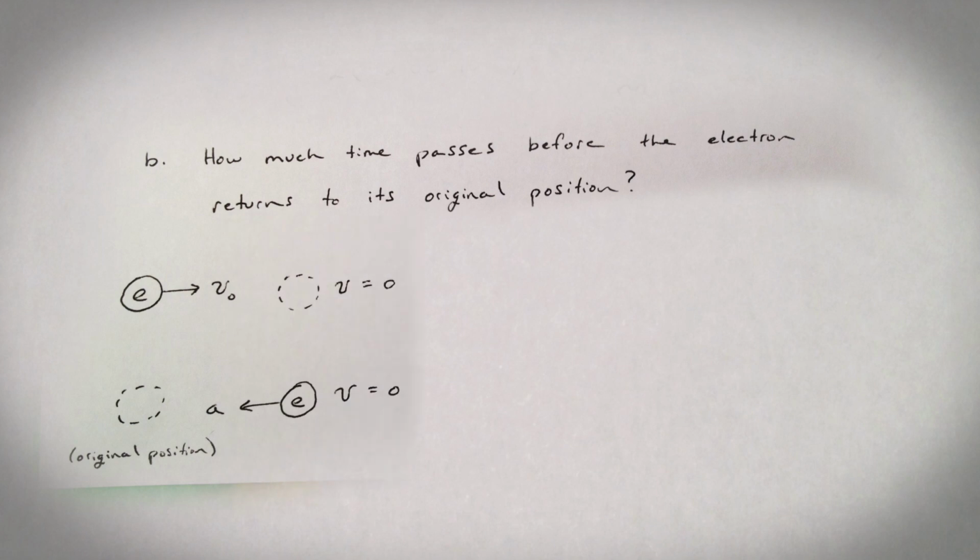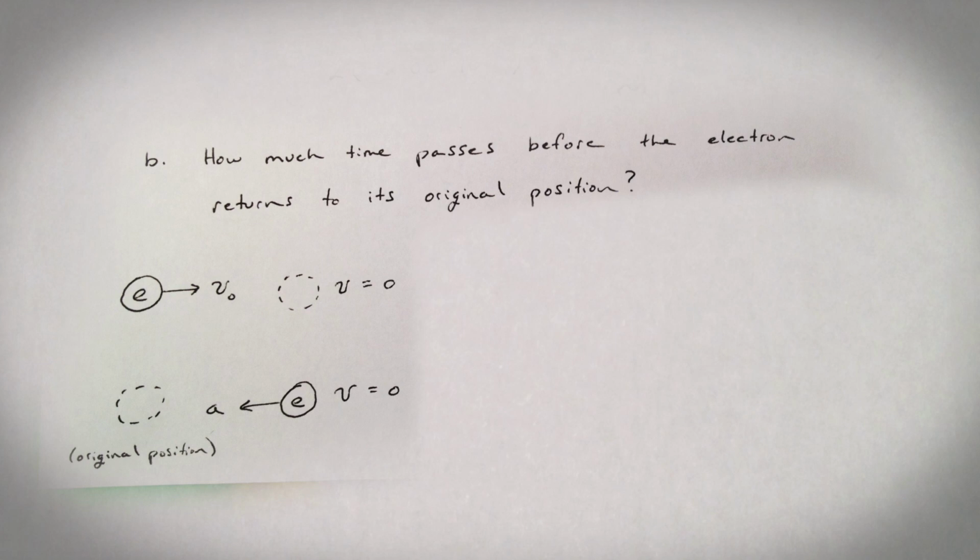So what's happening here is, you can see in the diagram, the electron has an initial speed v0 to the right, but with the electric field it starts to accelerate to the left. So it moves to the right at first, and then comes to rest momentarily, and then the acceleration eventually gets the electron's speed going to the left. So it starts to pick up speed from 0 and go to the left. So the electron eventually starts heading back toward the position that it originally started at.